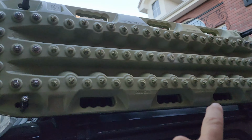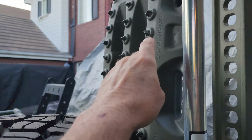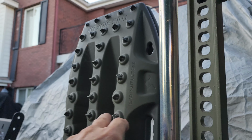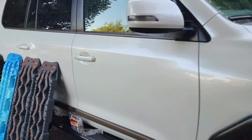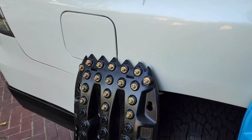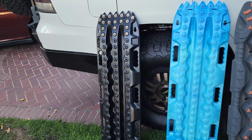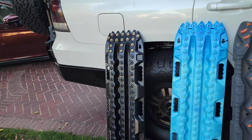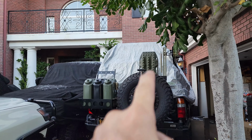And then I have my ActionTrax. Why do I have both? Because these are nylon 6. They're as hard as can be, and these work great as a bridge when you're bridging over something. The ActionTrax are more pliable. They are perfect for Southern California, moguls, dirt, because they morph. They kind of bend a little bit more. There's more give because that's nylon, not nylon 6, sorry. That's nylon 6.